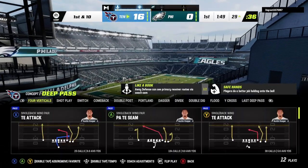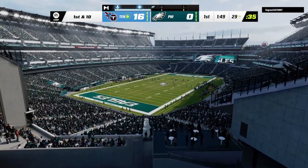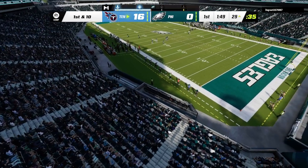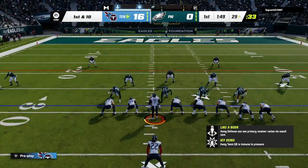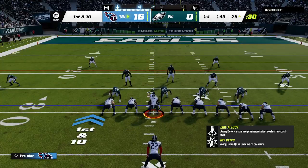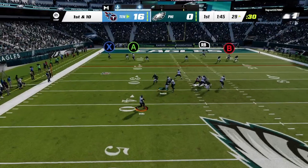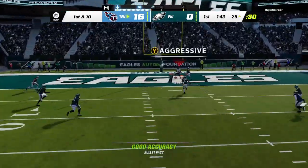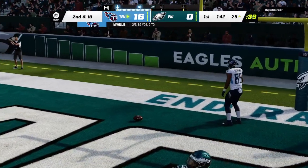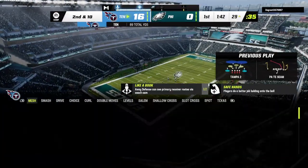And the Titans, they've got the football back, and they've got it in great field position. Okay, coming out with a jumbo package to start the drive. They go play action with Willis, on the move to his left. Going for it all. And this ball incomplete. Looked very much to be a catchable ball and could not hang on.